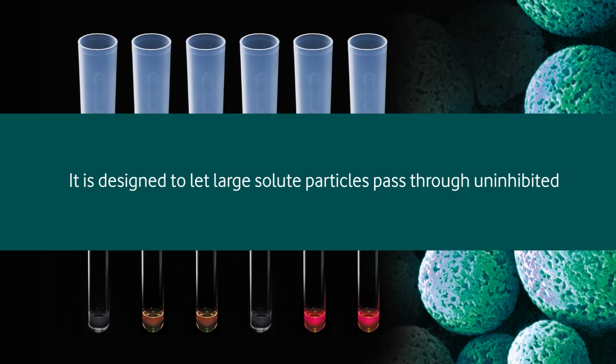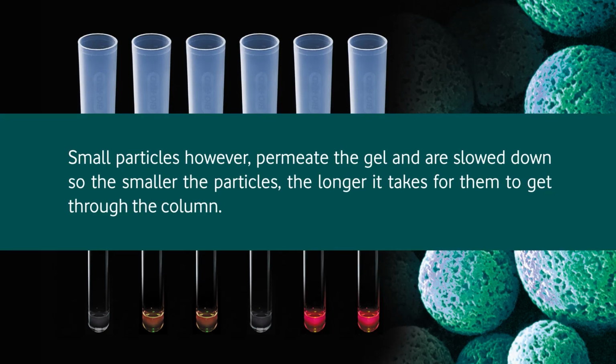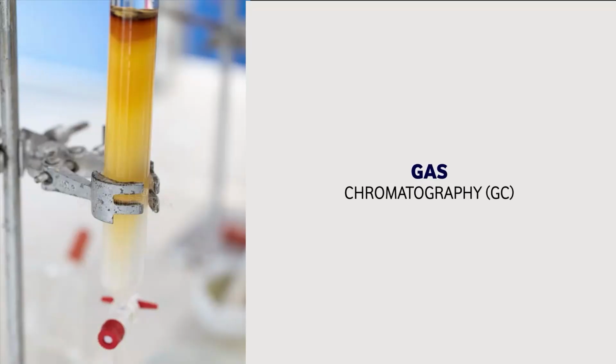The smaller particles, however, have to permeate through the gel, and because they are permeating through the gel, they slow down. The smaller the particles in the mixture, the longer they will take to get to the end of the column, and the separation is according to particle size. This is basically done for polymer compounds, where molecules of different molecular weights are present. When they pass through the gel, the different molecular weights will separate at different rates. Now let us take them one by one.